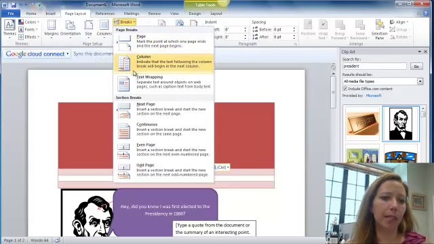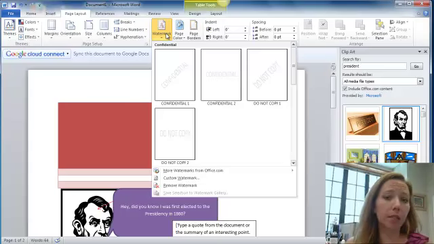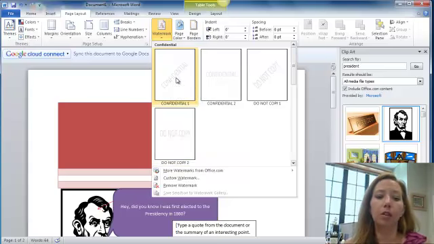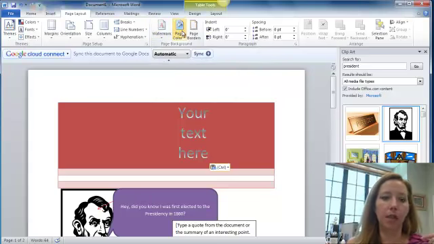This one provides page breaks, column breaks, text wrapping, all of that fancy stuff. Line numbers, hyphenation, watermark is really helpful. If you have, for example, a student submitting a draft of a writing assignment, this will create a very light watermark behind the document indicating that it's a draft, which is very helpful. So here's an example. This is what they call ghosted text right behind it, and you can go ahead and take it off when it's a final.